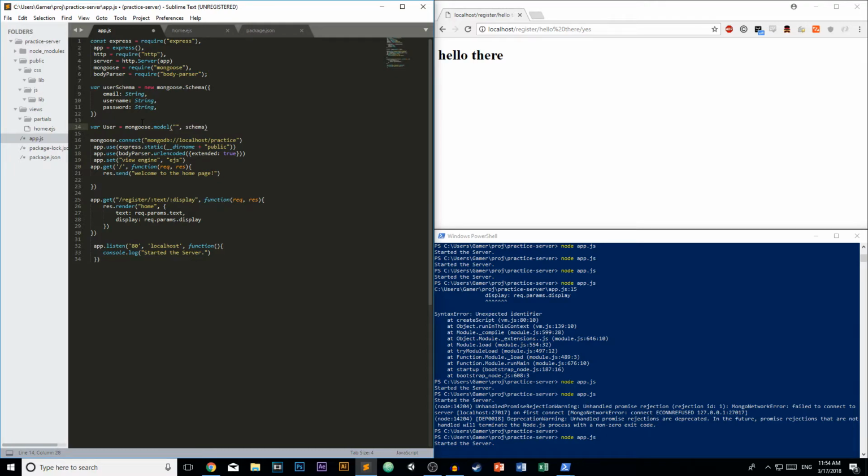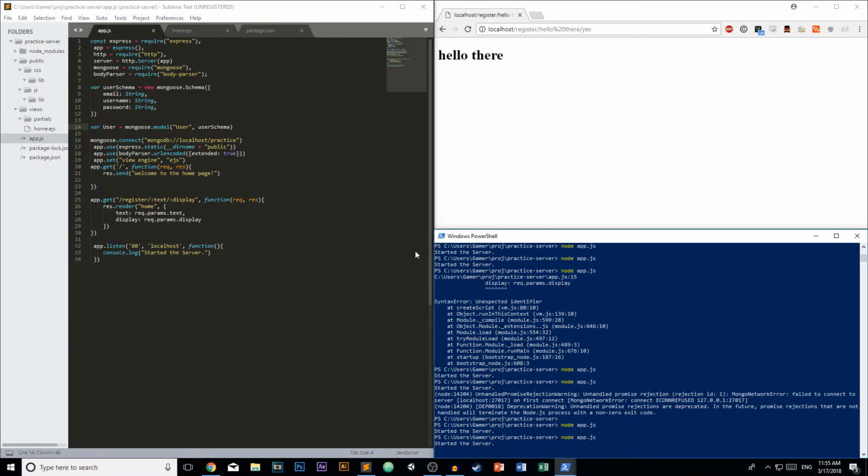And you have to use this as the singular. So if I type in user here, in your database, it would show as users. If you type course here, it would show as courses. I know it's a little bit confusing, but Mongoose pretty much just turns this into the plural. So because we have users, you're going to put user here. And then you're going to have your schema, which is userSchema. So this is going to model user in our database.